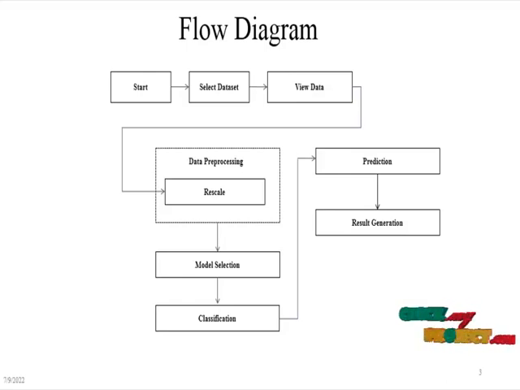After that we need to move into the pre-processing technique. In data pre-processing we need to check the minimum height, minimum width, maximum height and maximum width for every class from every coin image. After that we need to read all the images, resize the images and convert them into arrays. Then we need to select the independent and dependent variables. After selecting them, we need to split the dataset into a training dataset and a testing dataset.